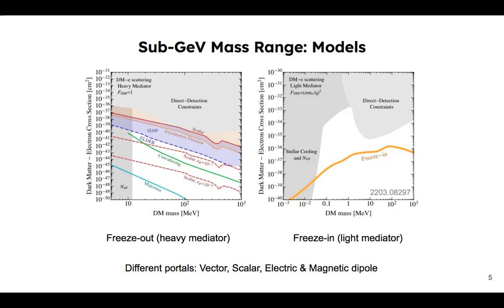Yeah, exactly. So in this case, you can see that this is the name of the model. Here, for example, dark matter is Majorana, here it's scalar, but all of them have some predictions in this parameter space. But from the experimental point of view, this cross section is just a parameter.